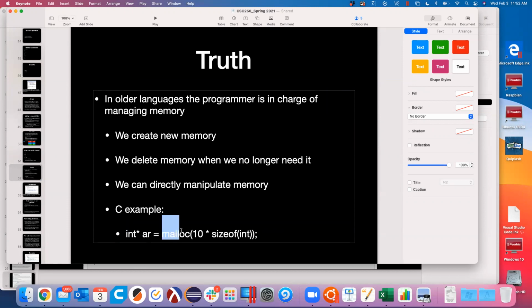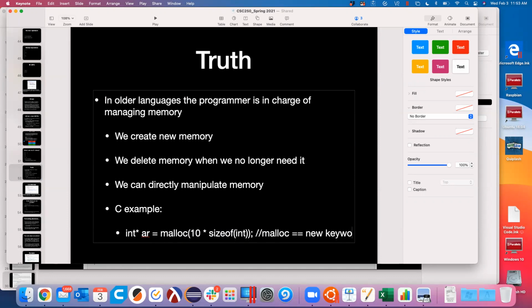All right, so this is asking for 10 times whatever size an integer is, which I've advertised as being 32 bits in Java. So this will get me my 320 bits of memory, or my 40 bytes of memory. And ultimately, AR will hold that base address. So malloc in C is like the new keyword. Let's say malloc equal new keyword.